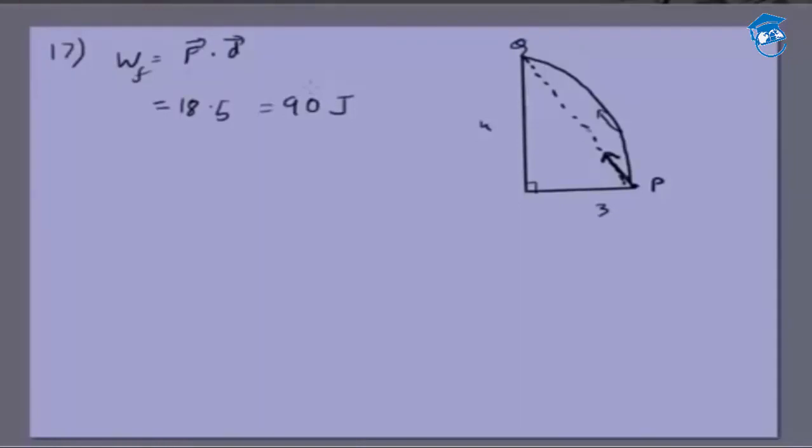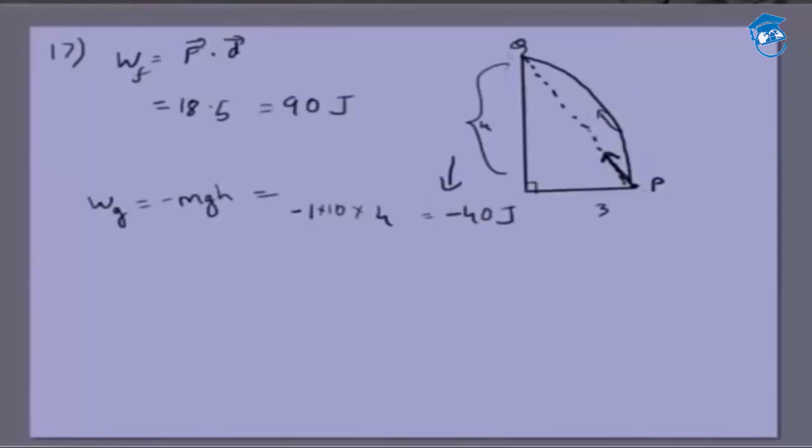We are asked the kinetic energy, and the answer would be 90 if there was no other force, but there is a force of gravity acting downward. And the work done by the force of gravity will be minus mgh, because it's going upward. So that is minus 1 into 10 into this height is 4 meters, which is minus 40 joules.